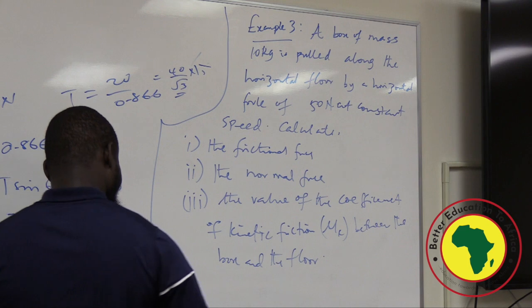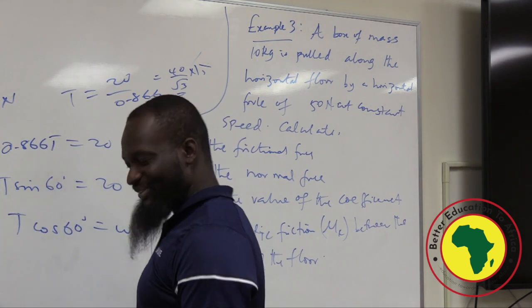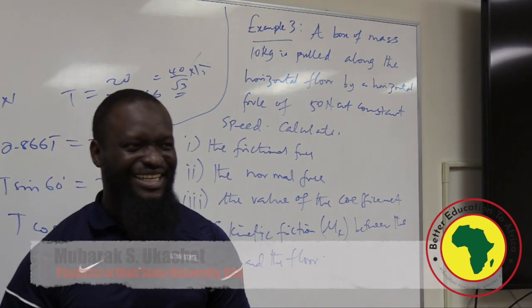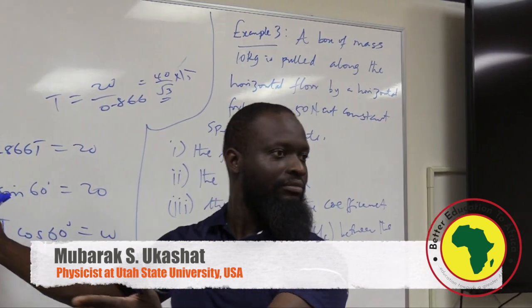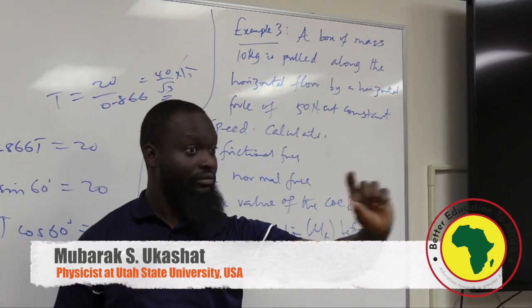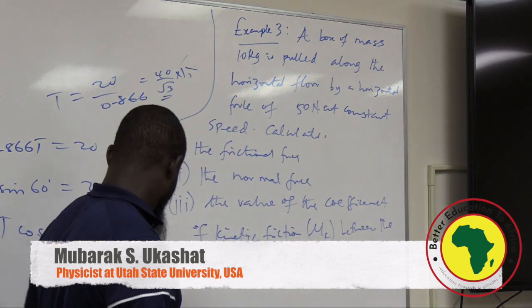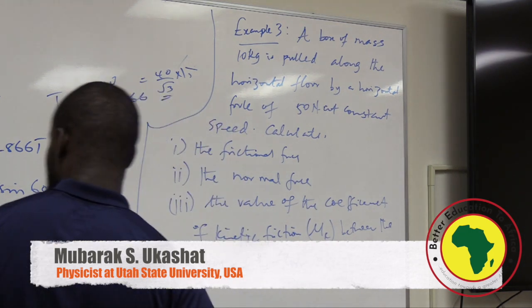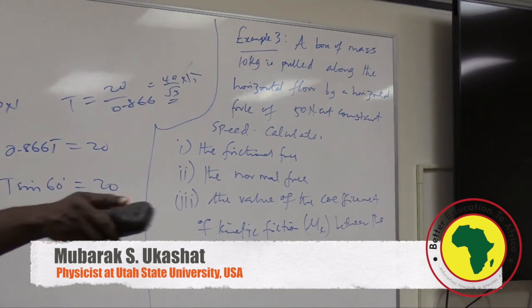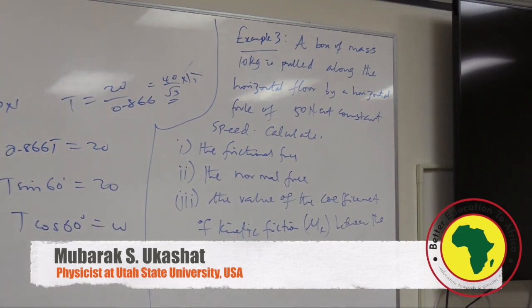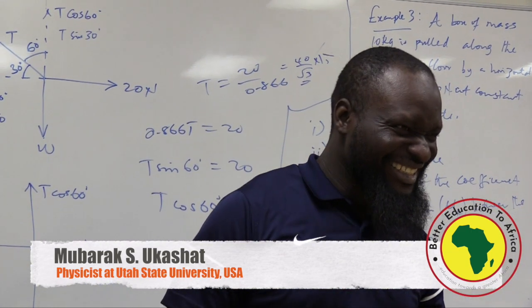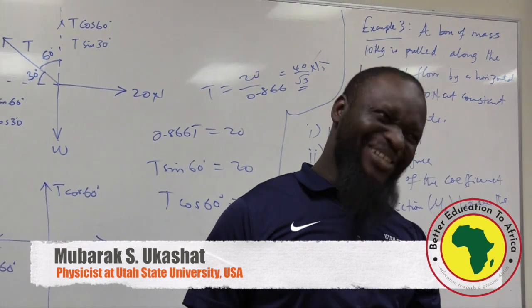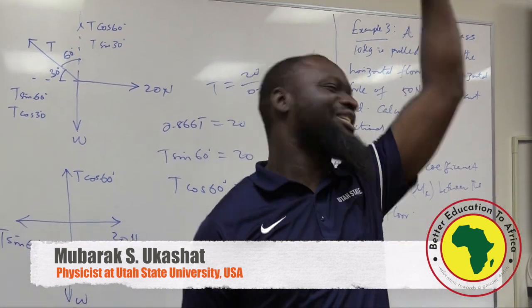So this is the problem. If it's moving at the same speed, then equilibrium. That is the clue you're looking for. So if the horizontal force is 50 newtons, then the frictional force is negative 50 newtons. You don't even need to put negative. Once you've called it friction, you've already put it there. You get it? Now you're understanding what is going on. And you would use 10 kilograms times gravity, 100 newtons, to get the normal force.